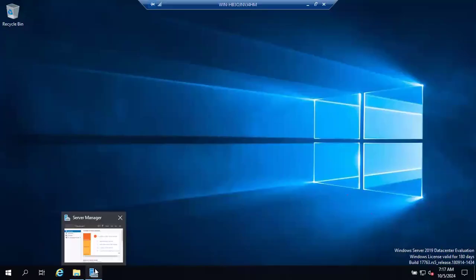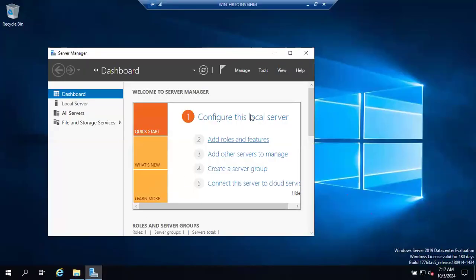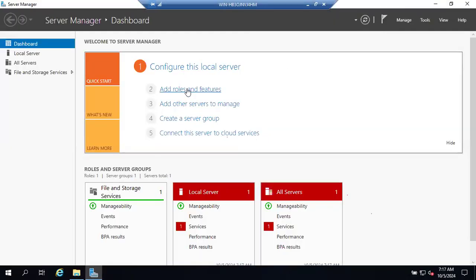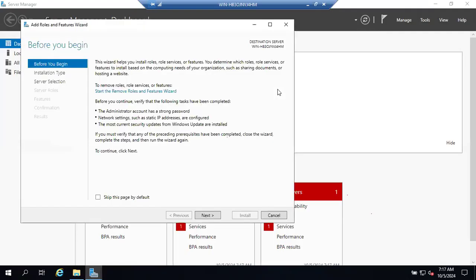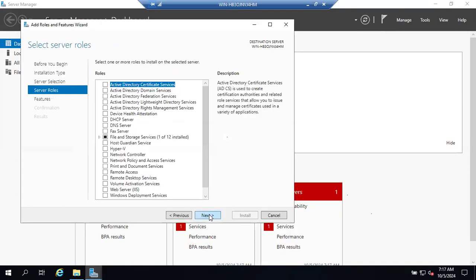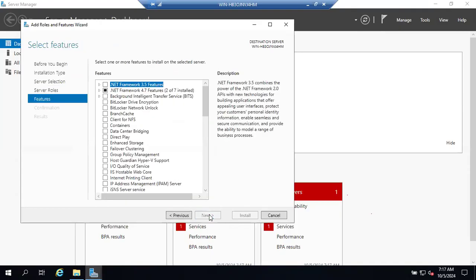This will help you to install server related components. Open this one, click on add roles and features, go to next, next, next, next, and here you have to choose .NET framework.